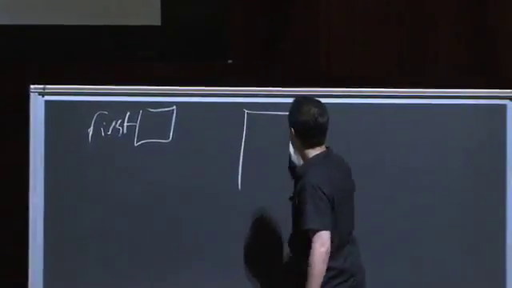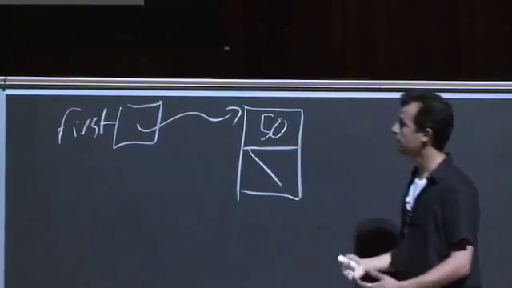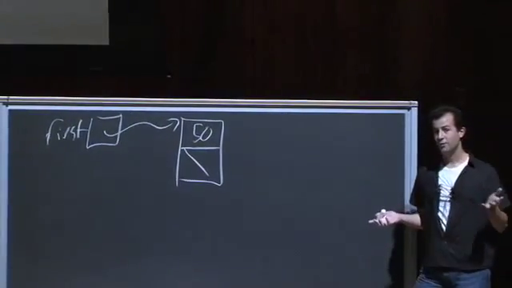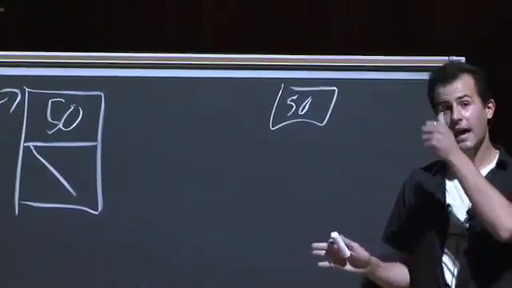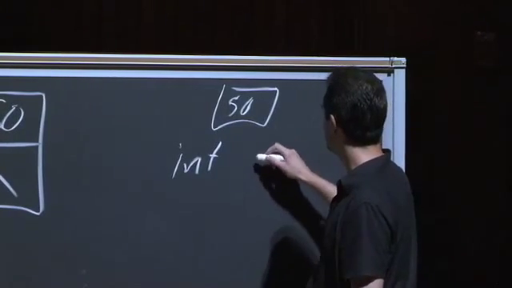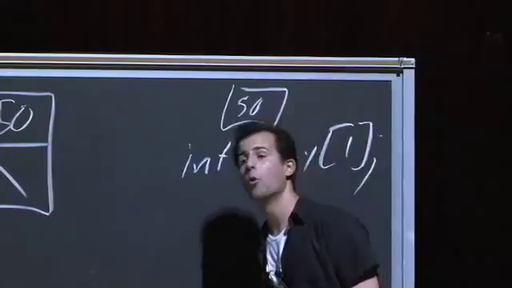And then we have the number 50 stored in a node here. This arrow points here. This is a null pointer. Voila, that's our linked list. Now, this felt like a lot of work, right? It's kind of easy to create an array with the number 50 done, right? We did that last week with just syntax like int, we'll call this array, bracket 1. Right? So we've just done a lot more work.